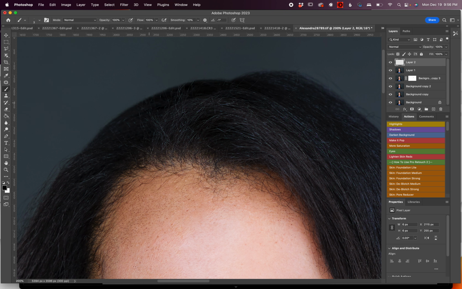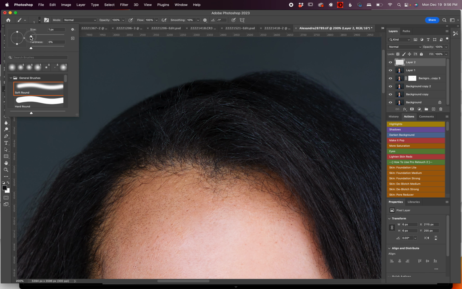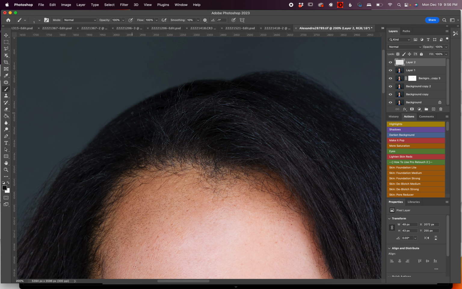I will now hit Option, and much easier with a Wacom tablet at home, there. And 3 seems actually still way too thick. I'm going to make it even smaller. Let's go with a single pixel. Okay. And I'm going to do, and I know right now it looks totally fake. It should. And I'm resampling time and time again. Get a couple, because hairs are not all exactly the same color.